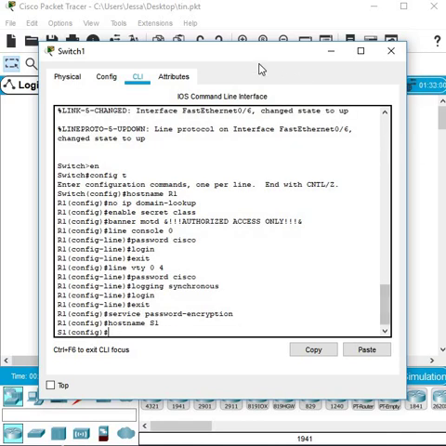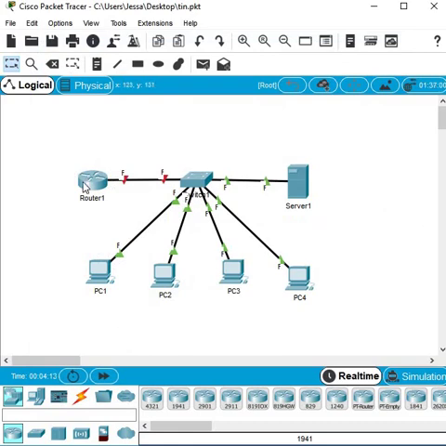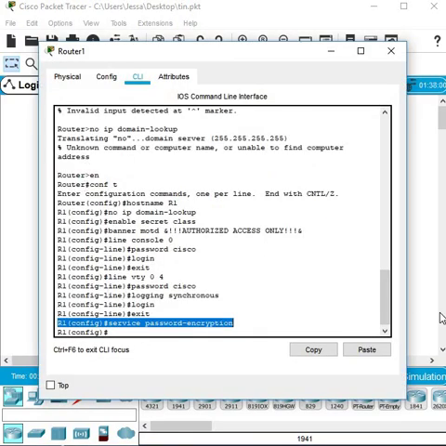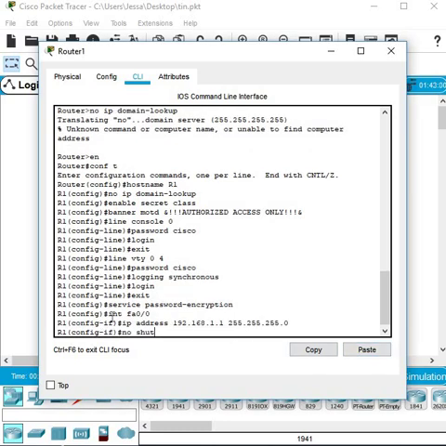Now, after configuring the basic settings, we should move on with configuring the IP addresses that we are using on this network. So let's start on router 1. On router 1, we are using the port FA0/0, and the IP address on this network should be 192.168.1.1, followed by the command no shut to enable the port that we are using.